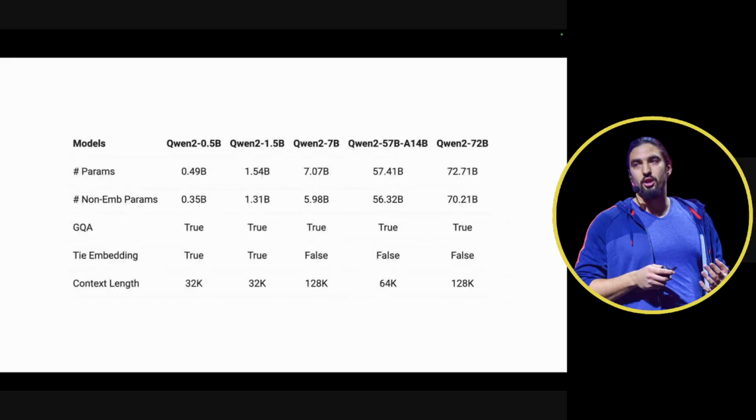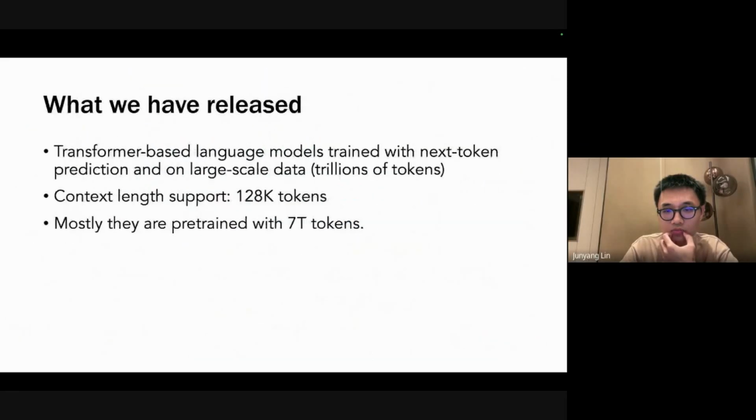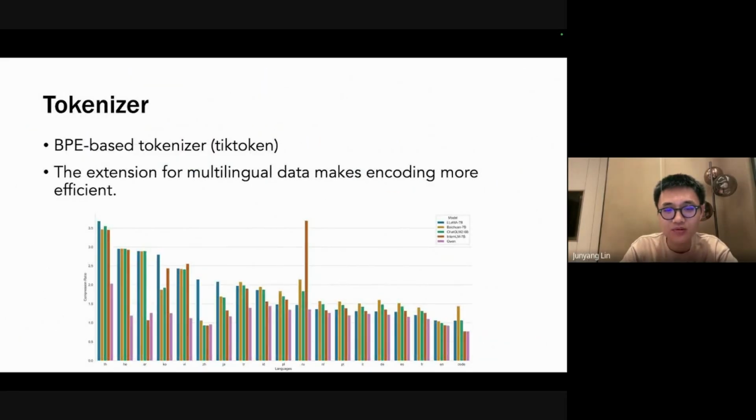One question from the chat: what are the tokenizer considerations to optimize for both Chinese and English? Any insights on the tokenizer? If you're going to cover that a bit later, then you can just keep the question and answer it later. Yeah, I will cover this part, but I can share it with you directly. This is something we were concerned about last year, around April. At that time we were considering the tokenizer.